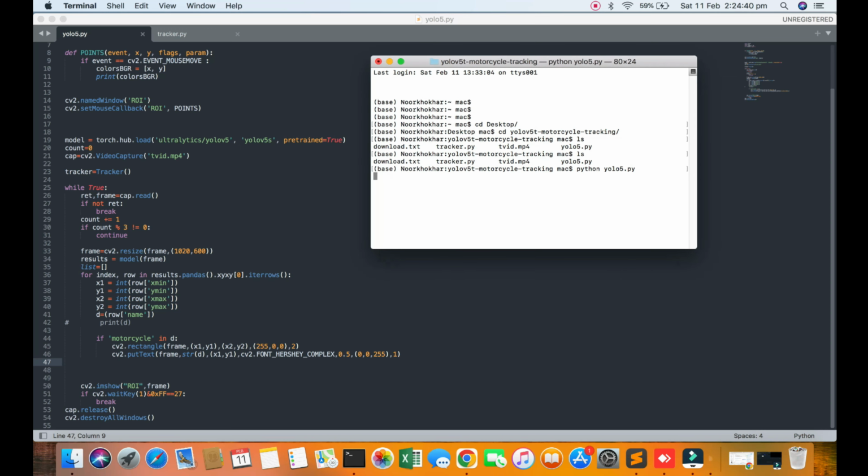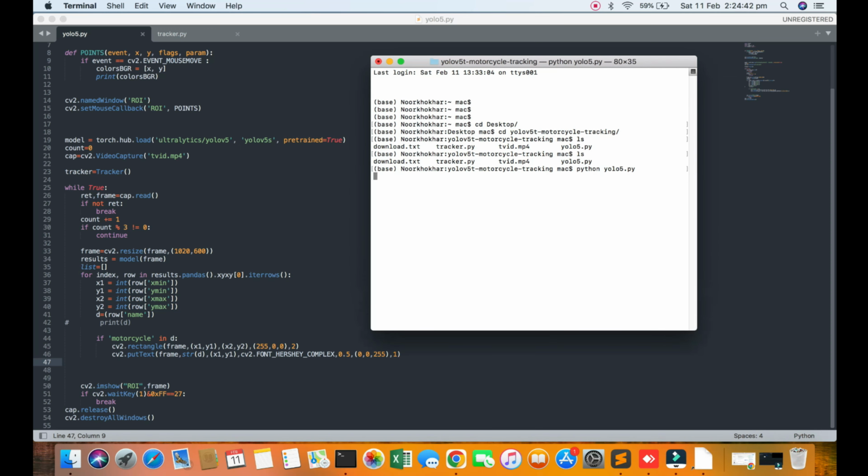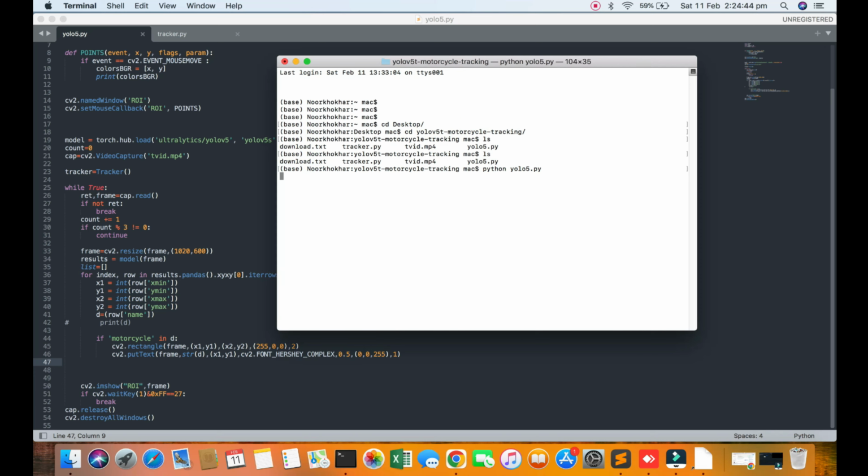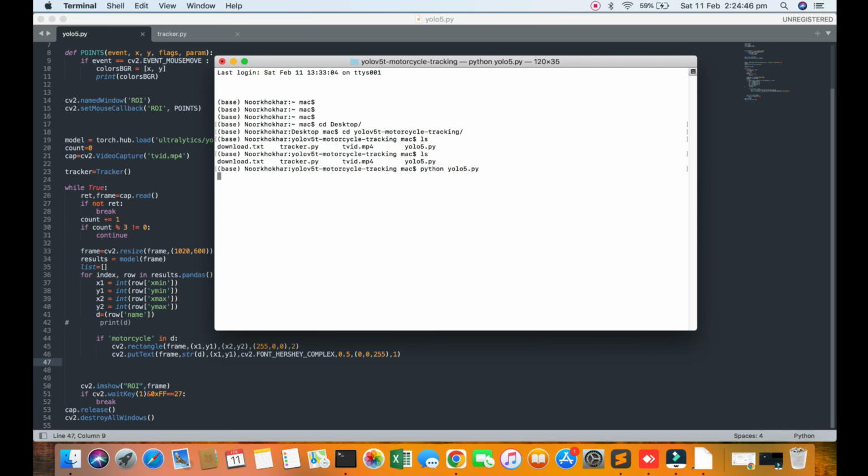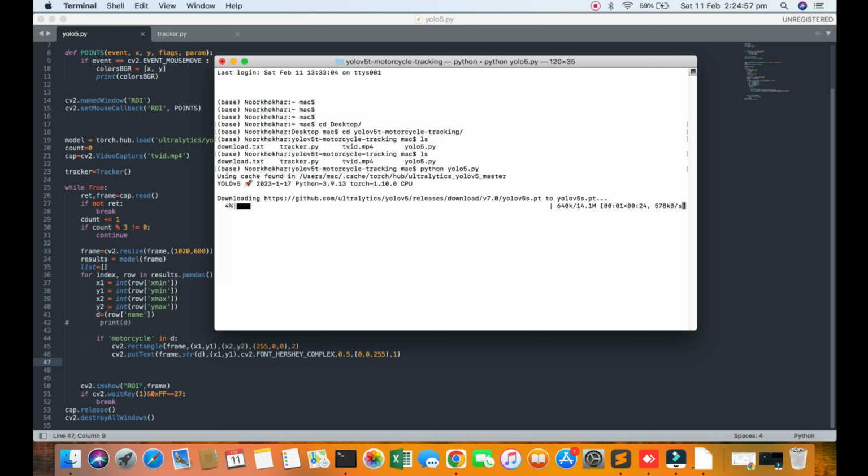It is very simple and easy to run the method to track the motorcycles with YOLOv5. It will be auto downloaded if you do not have the weights. YOLOv5s.pt is very easily auto downloaded. Okay, it takes 1 minute, 2 minutes, depending on the internet.